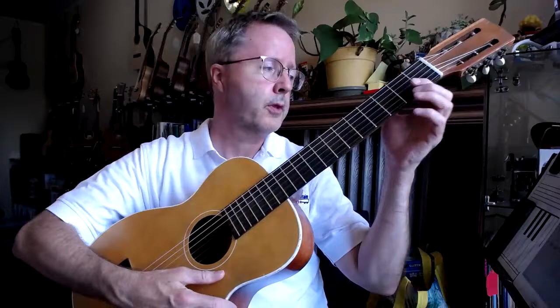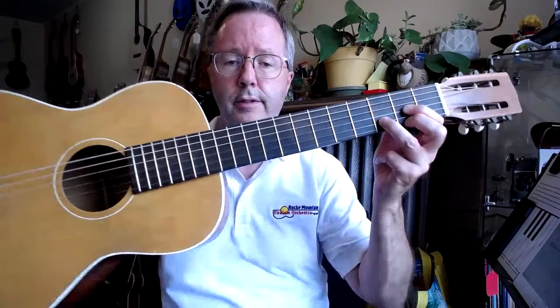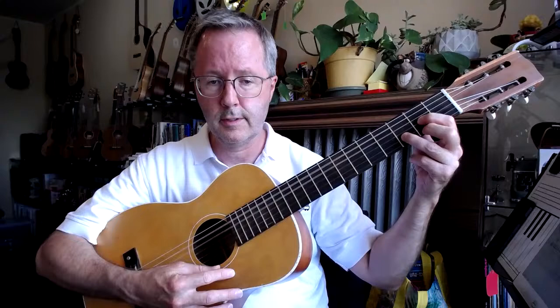Two main chords. For level one, you would have learned the D chord. Index finger on two at the third string. Middle finger on two of the first string, and ring finger reaches out to three on the second string. When we play a D chord, we would like to just play one, two, three, four, the bottom four strings. It sounds the prettiest. If you hit the fifth string, it's okay. But don't hit the sixth string.